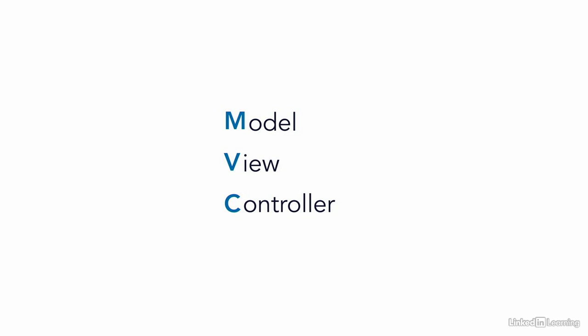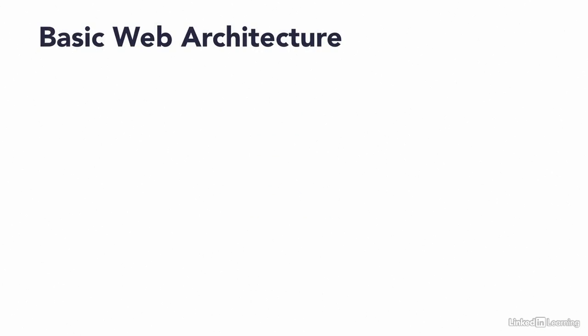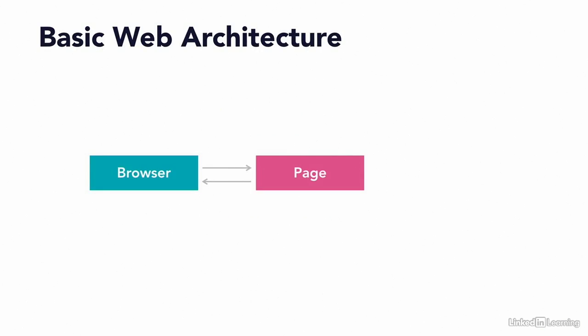Let's take a look at a couple of diagrams that I think will make it clearer. First, let's look at the basic web architecture. We've got a browser that interacts with a web page. And of course, there's a web server sitting in between those, but this is a simplified view. This web page might have lots of code that makes decisions and finally outputs something back to the browser. If it's database enabled, then the page can interact with the database and pull information out of the database and return that back to the browser. But the code to do these is in one page, a single long script.